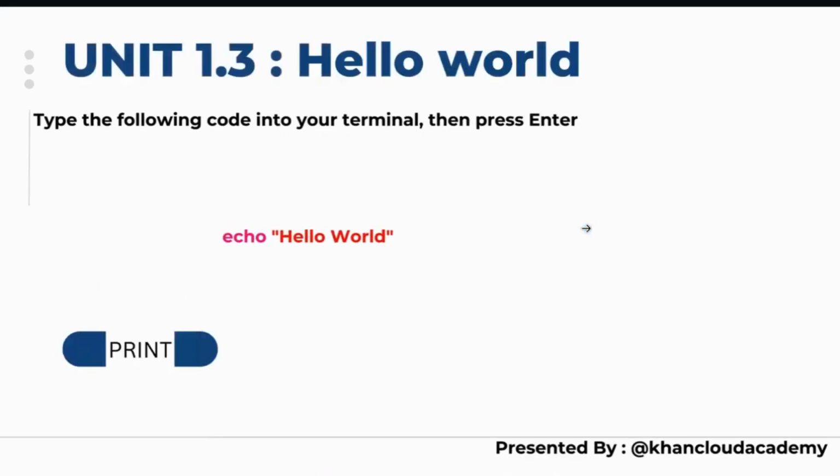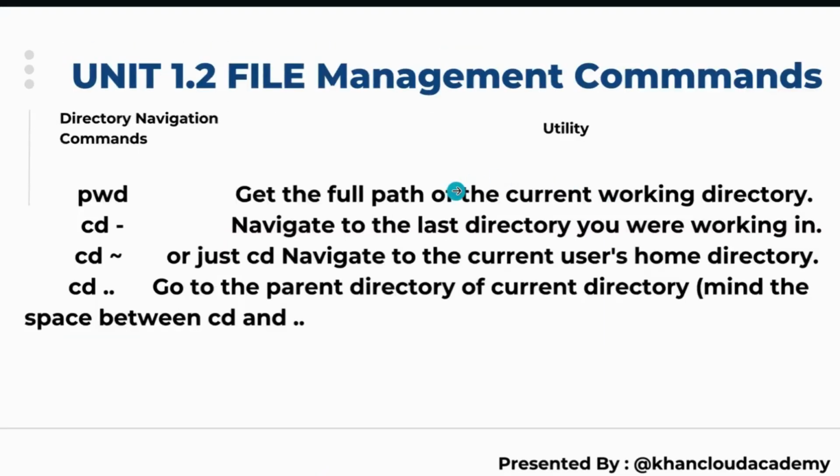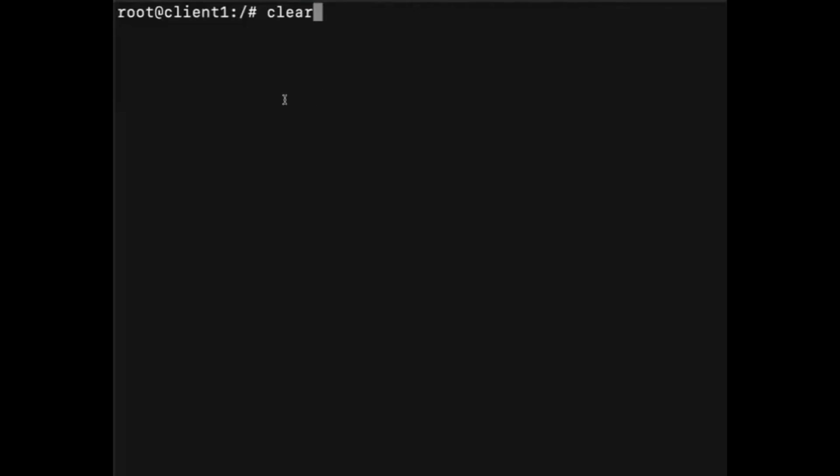So let's check a little bit how it works with the file management commands. So here I am on the terminal right now, and we have to use some file management commands, right? So suppose, let me clear the screen.